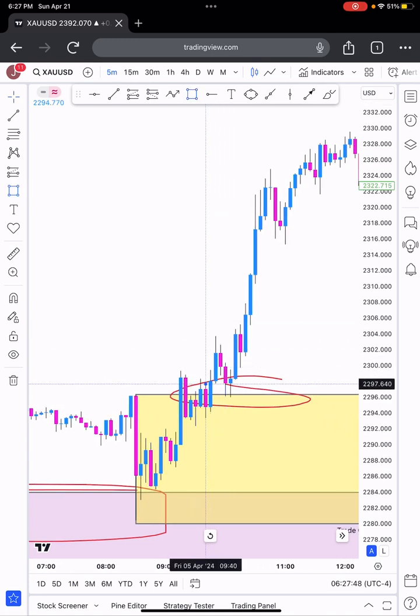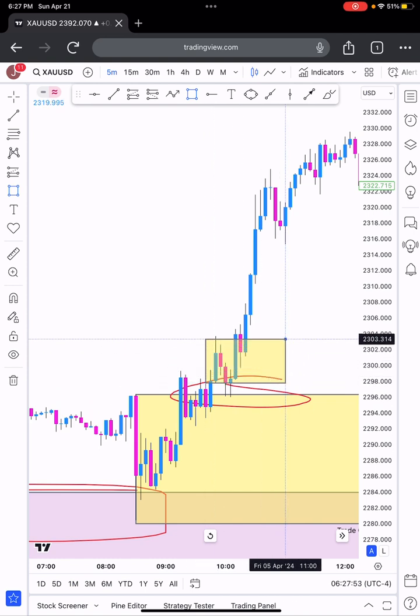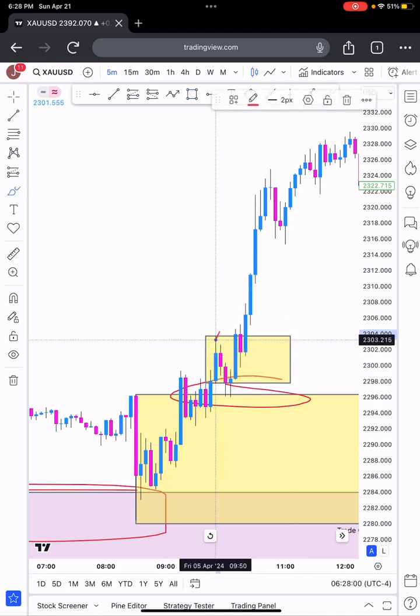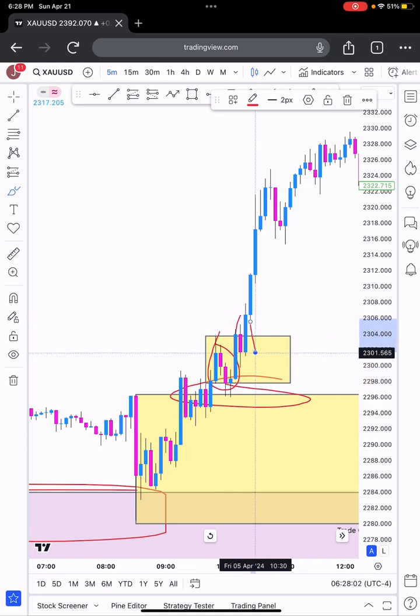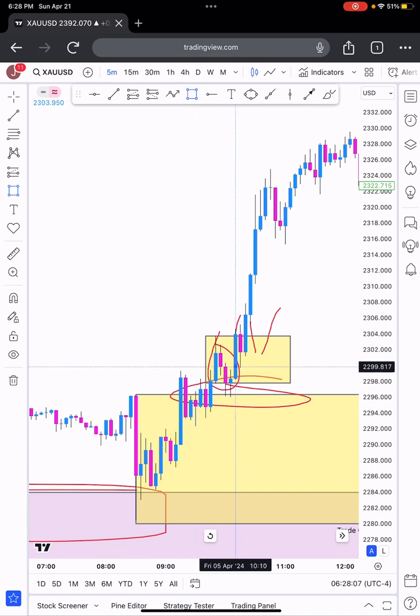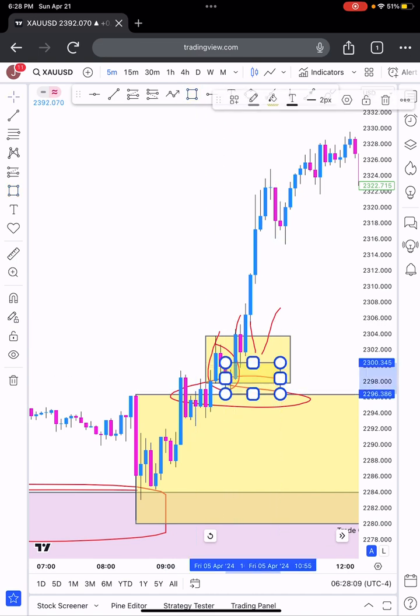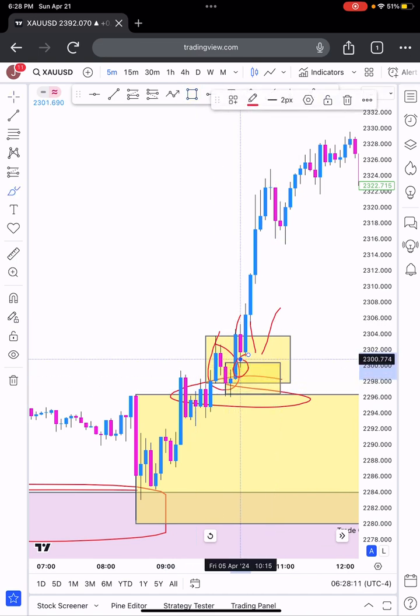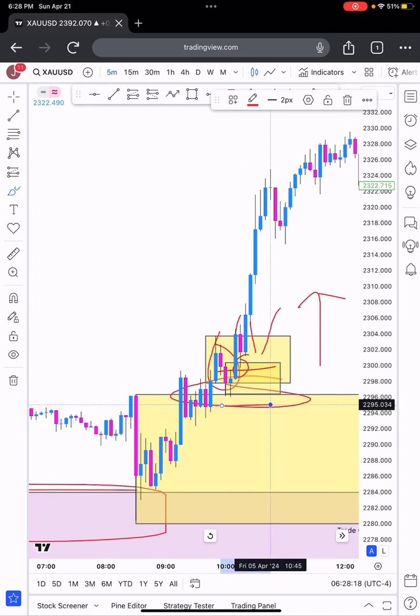As well as this would be, did it break that? Yeah, this would be an EF, but this is on M5, right? Yeah, so price did break that. This is an M5 EF because this is an engulfing sell that broke, and then price came back in and entered. And there's also an EG buy that was created right here. So price came back into this level, and then you could have just entered when it came back into the level, or set it off at 50%, and then stop loss below. Yeah, so hope that makes sense.